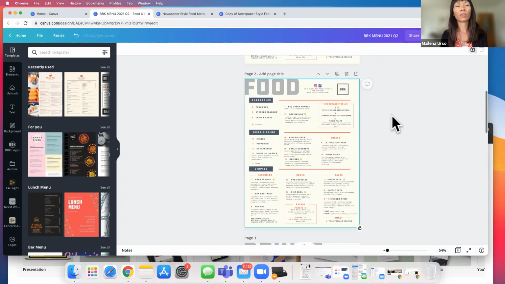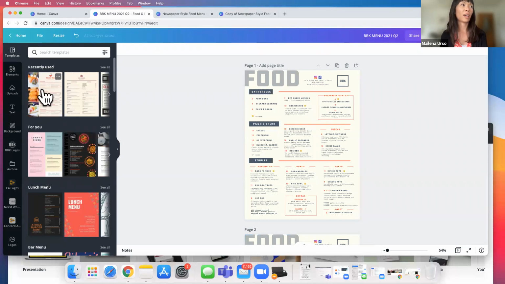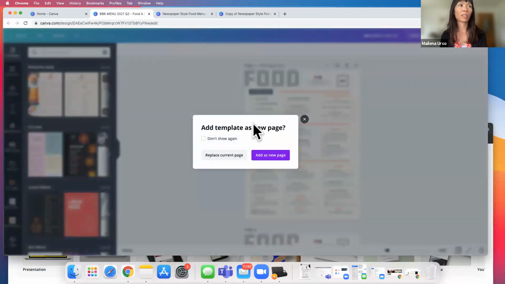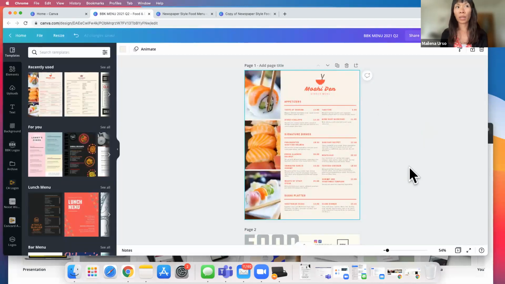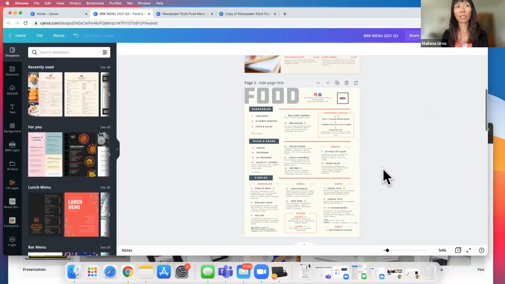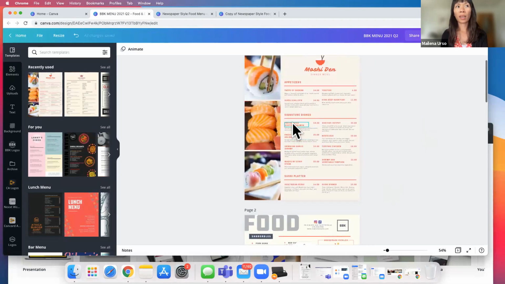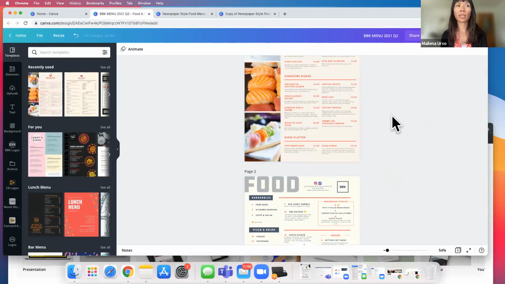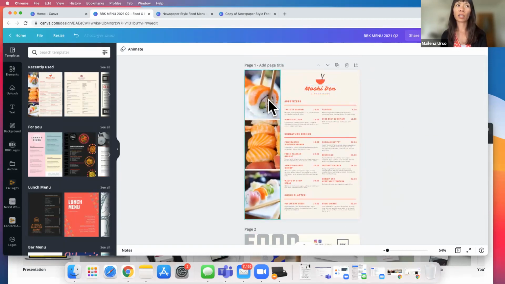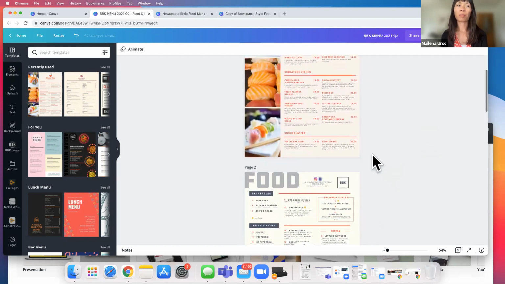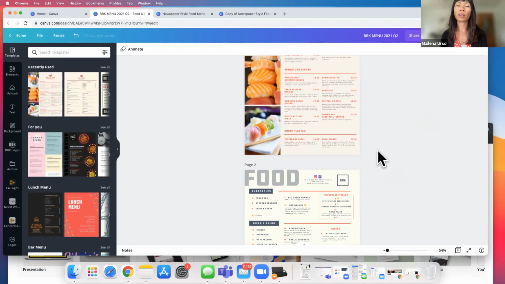So I'm just gonna duplicate this page, and I'm pretty sure I started with this template. So you can kind of see some similarities, some of the lines, and the title of the dish with the description, some pricing. I didn't choose to keep any images, but yeah, so I kind of just manipulated the template to work for what I needed, which took a long time because the first time I did it, it wasn't really there.